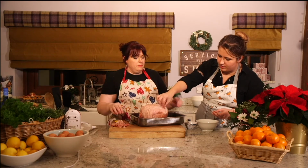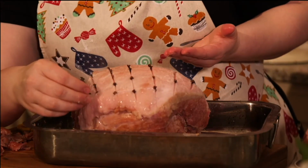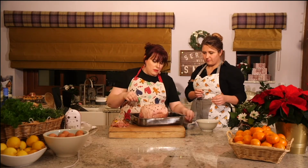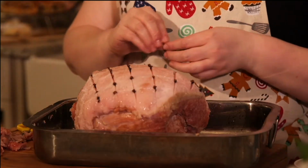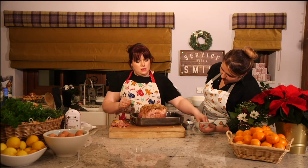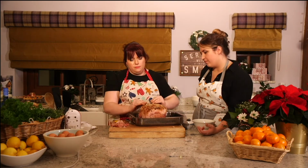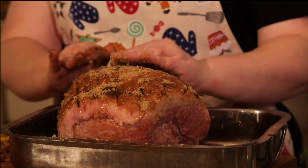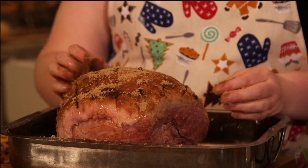This is going to look really special after this. This is looking really fancy, isn't it? Something a bit special. Christmassy. One or two more there. So what we're going to be doing next is tipping over some sugar. Can you see it's already starting to go gooey? That's going to look great. I'm just going to make sure all the fat is covered with the sugar. Don't leave any of that uncovered. Then we're going to roast it for about 30 minutes in the oven, and baste it every 10 minutes. Just a little baste, because it does tend to dry out on these edges, because obviously they're exposed. I can't wait to eat this after. It's going to be so good.